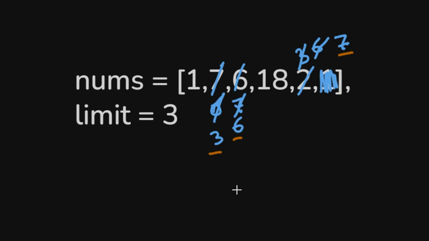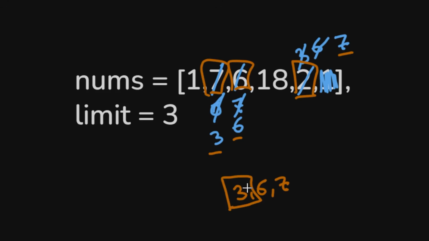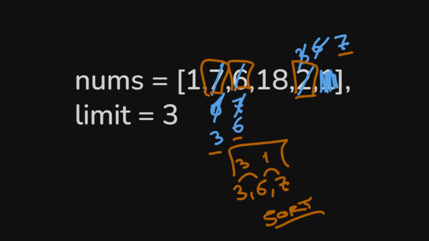So we can sort them, and after sorting, we can place them in the final result in the corresponding indices for this group. As I said before, these elements belong to the same group, in which every element has an absolute difference smaller or equal to limit with at least one other element. So how do we see these differences? Well, we can sort the group, right? The difference between 3 and 6 is 3, the difference between 6 and 7 is 1, and these two numbers are smaller or equal to limit, which means that we can go from 3 to 7, for example.